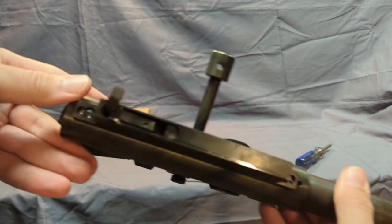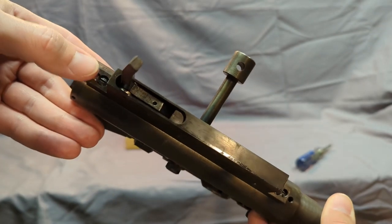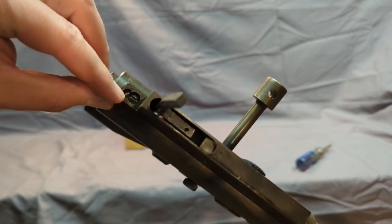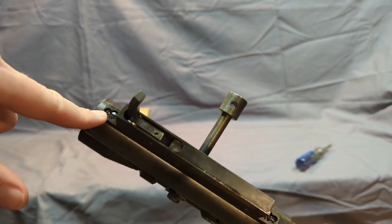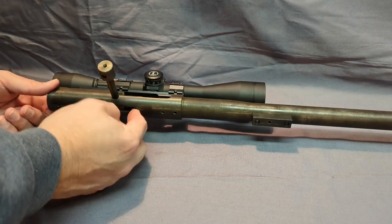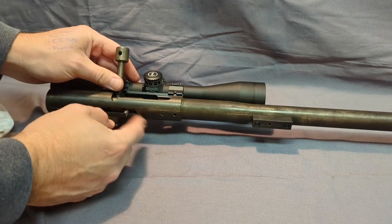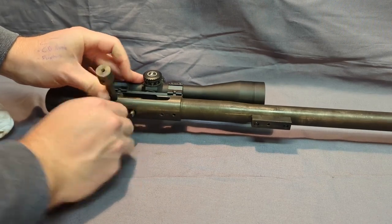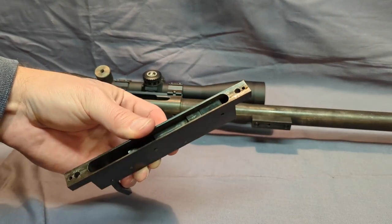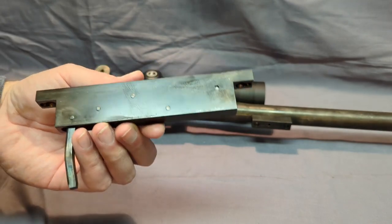The trigger mechanism needs these little lock screws in there. You'll see how the trigger works — you don't want this trigger coming loose from the receiver; that would be bad, the gun would go off. So you need these little lock screws to make sure everything stays good and snug. Let me take the lock screws out and these screws that hold the trigger mechanism on, and show you how it works. This part here goes straight to the firing pin — when you cock the bolt, it comes up and the trigger mechanism holds it right here, and that shoots the gun. It's a little elaborate but I'll take it apart. There are about five pins and probably two or three springs in there.